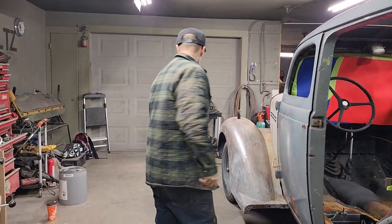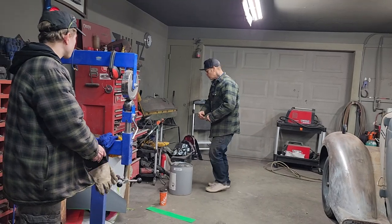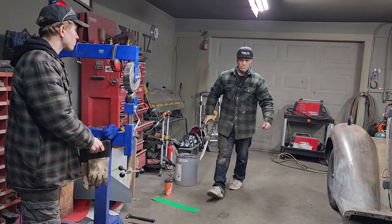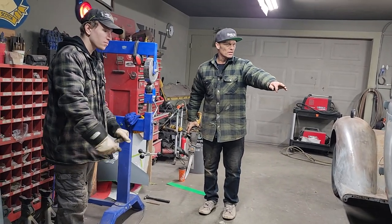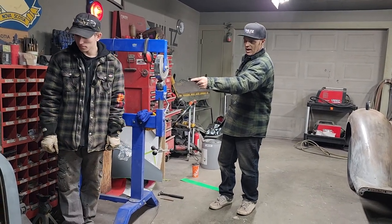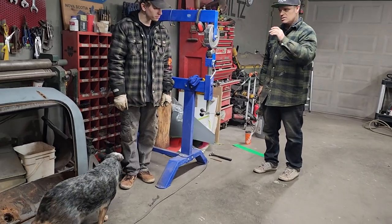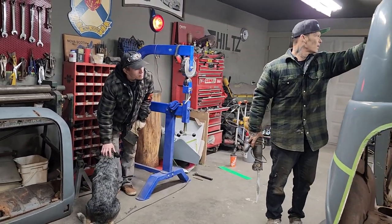So I'm going to give Aiden the job. Aiden's going to do the zip cut first, and then he can use the reciprocating saw after he gets the cut into it to cut it off if he wants to. You can cut it all off with a zip cut if you want to. Does not matter to me, whatever you feel most comfortable with. But I'm going to cut that little section up there and play with it and see if I can't make a corner for the truck.